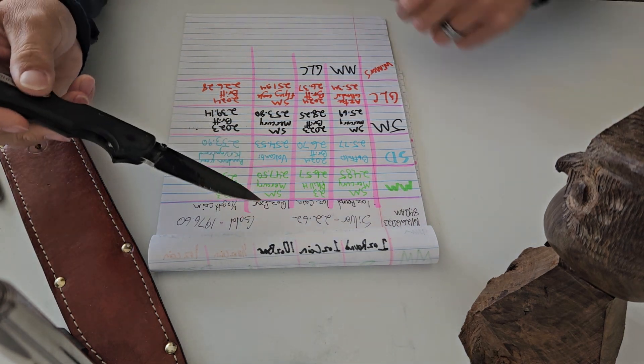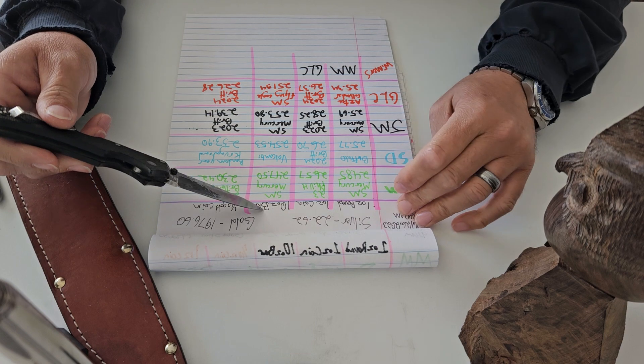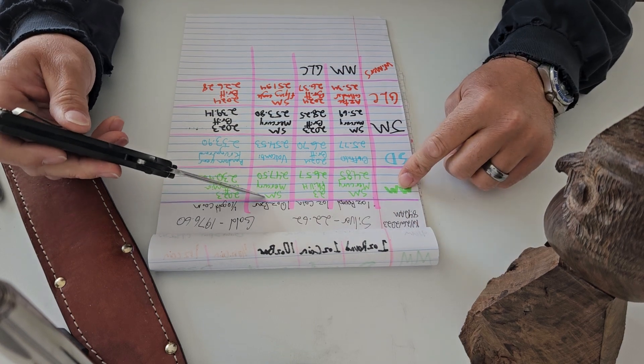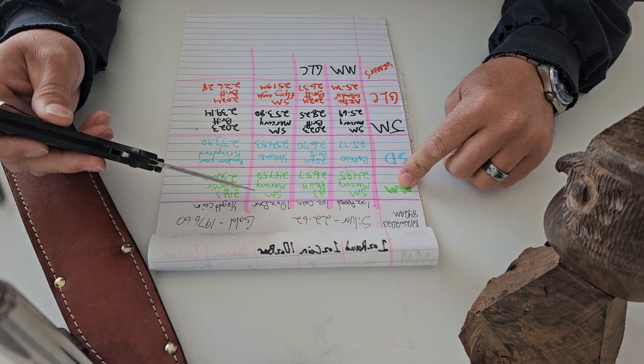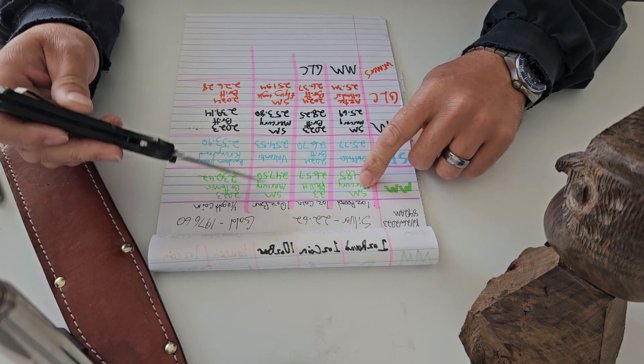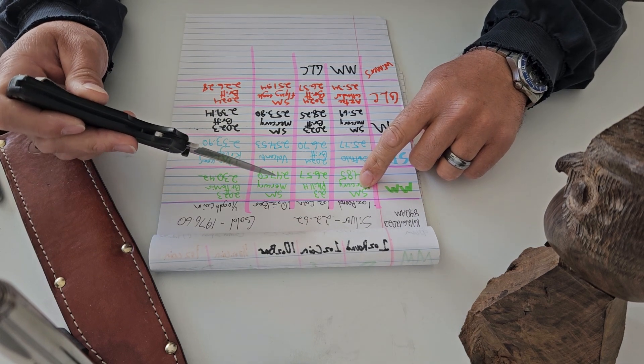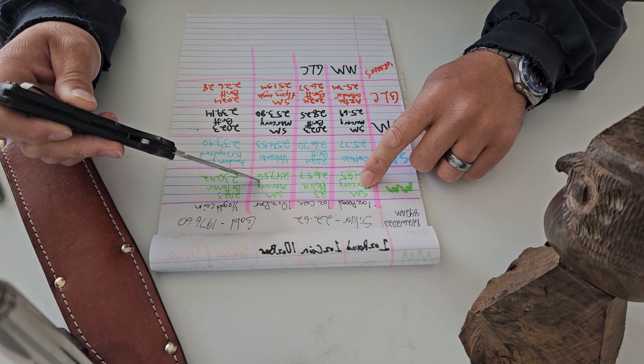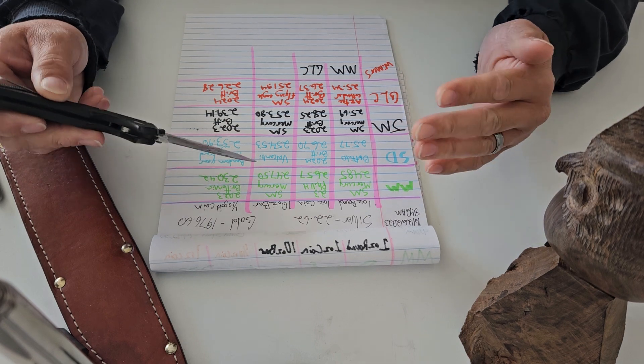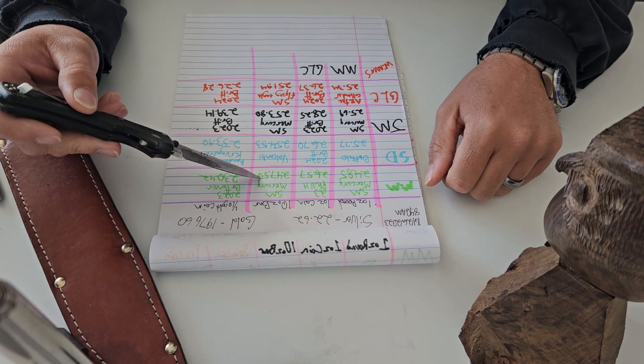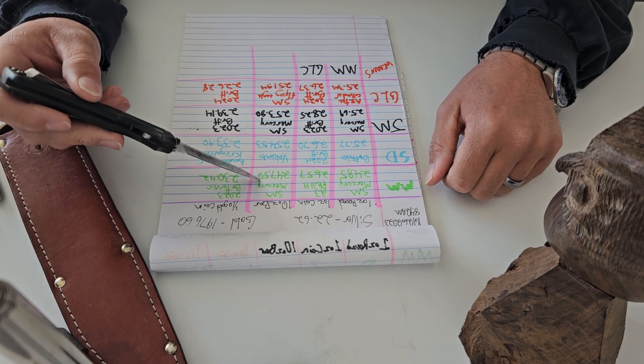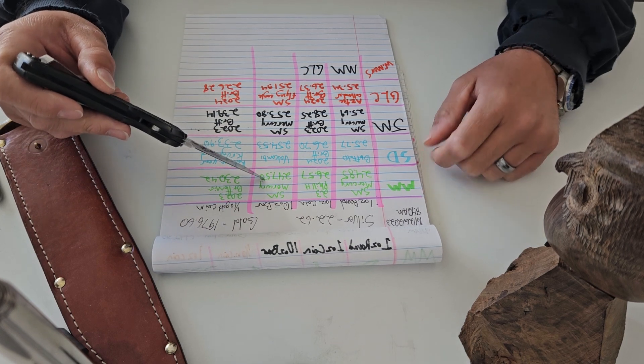All right, moving that over next to the 10-ounce silver bar category. Monument Metals has the Sunshine Mint Mercury, same design as this, but on a 10-ounce bar for $247.50. Again, personally, myself, if I see 10-ounce bars for under $250, that's when I start looking at them. That's on the radar for me now.